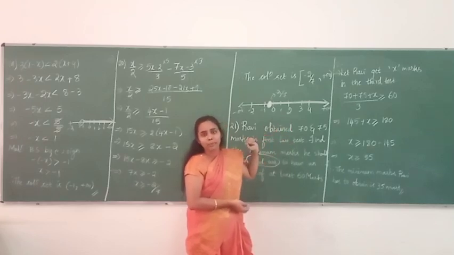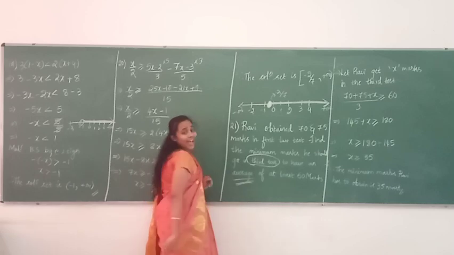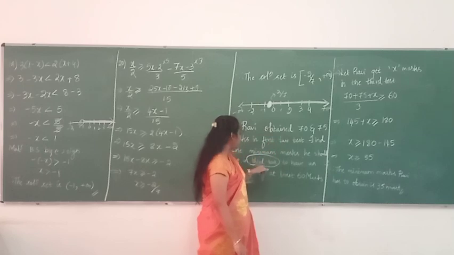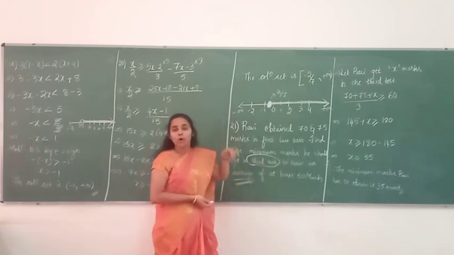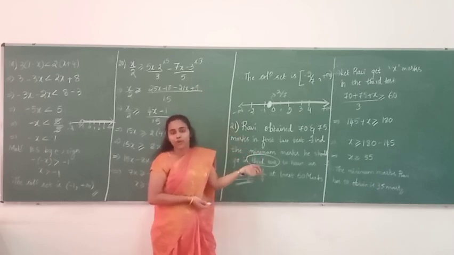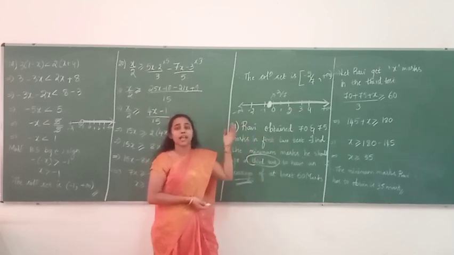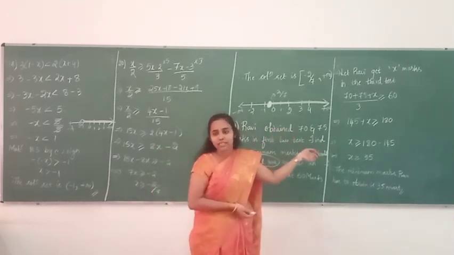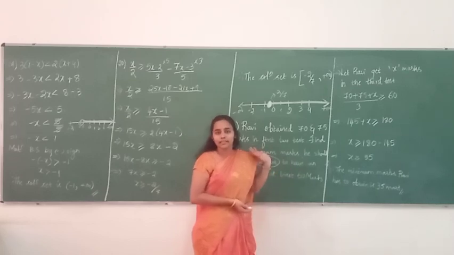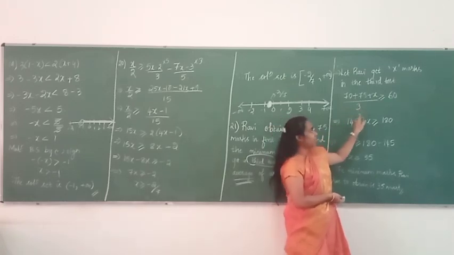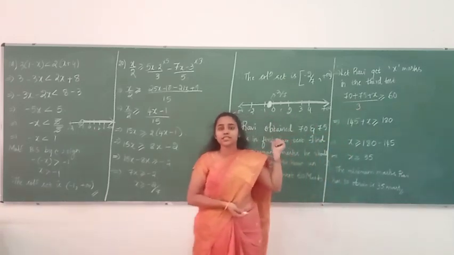Why have I considered whole divided by 3? As it is asked here in the question, average marks. So whenever in a question 2 marks are given and the third one we have to find out, I took it as whole divided by 3. If it is like 5 marks are given and the sixth one you need to find out, so 5 marks plus x whole divided by 6. If it is 10 marks plus the 11th one you need to find out, the 10 marks you need to write with a positive sign and plus x whole divided by 11. Is it clear? Based on the number of marks given, so much average you will be taking.